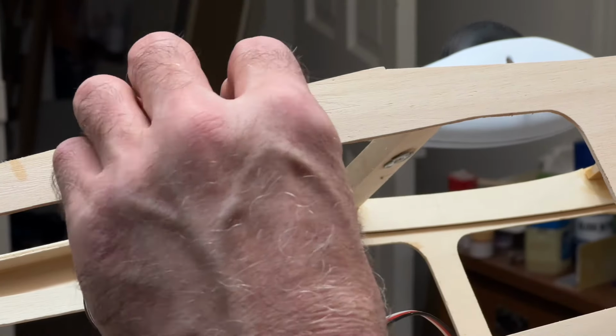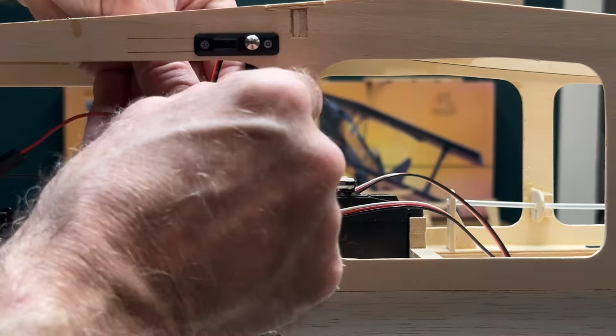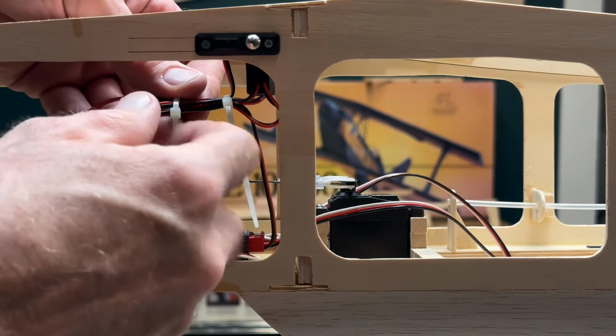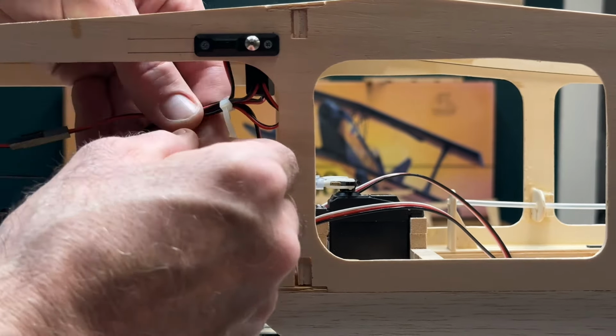So now what I'm going to do is get these things all nice and zip tied out of the way of the rudder cable. You're never going to see this when you're out at the field and stuff. You won't even know it's there, actually, because all you're going to see is up in there. So, that should be good enough.